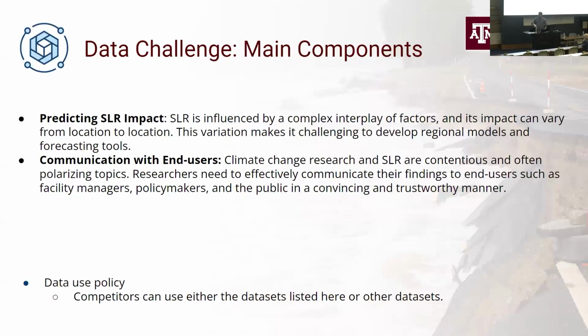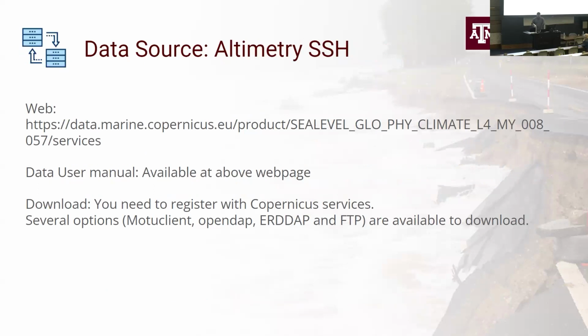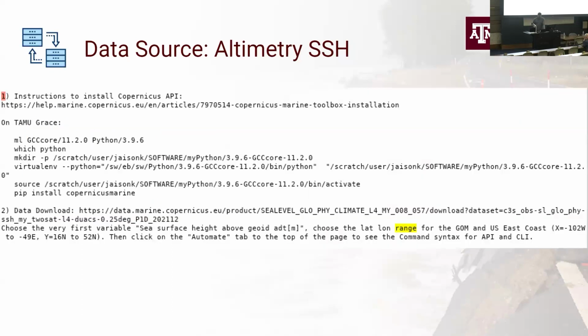And as Drew mentioned earlier, these data sets are only a collection, and you can use all the data sets. The first data set is the reanalysis data set that I have here. I think all this information will be available on our page. This is provided by the Copernicus service, and here is the web link. There are multiple methods to download this particular data, so I will show one example with the Python API.